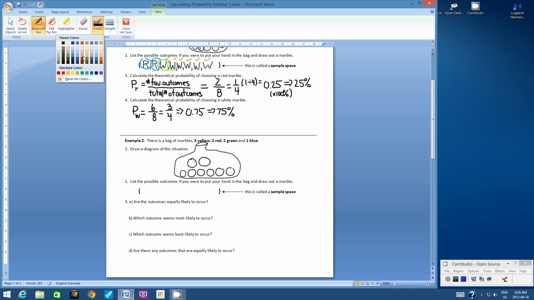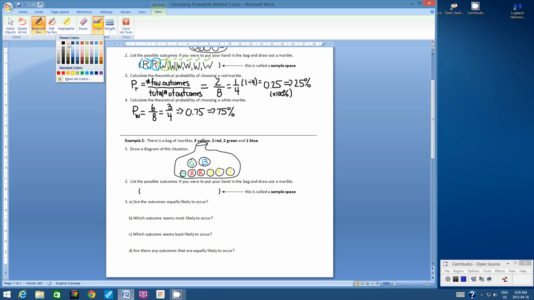Okay. So let's label these now. So 1 is blue. So I'll put a B in this one. 1 is blue. 2 are green. You don't have to switch colors. You can just label them with your pencil. So 2 are green. 2 are red. Now it doesn't matter if you use capitals or lowercase letters. It really doesn't matter. And then the last 3 are yellow, which are not really going to show that well. It's very difficult for me to even see them on the page.